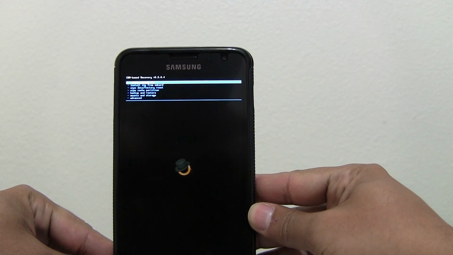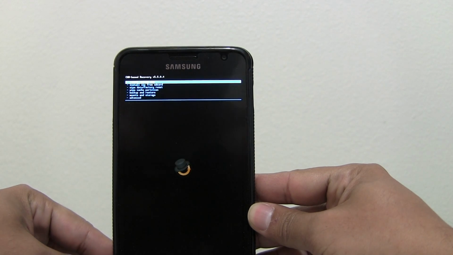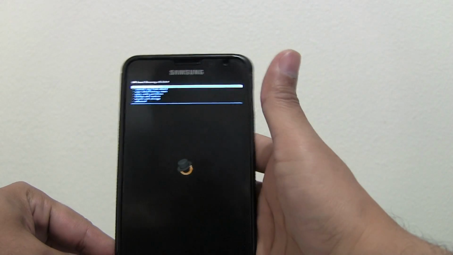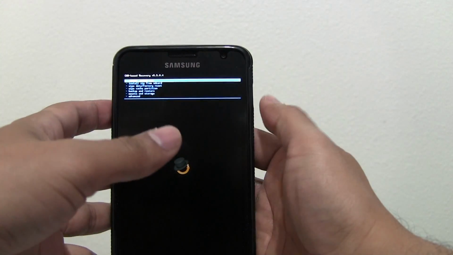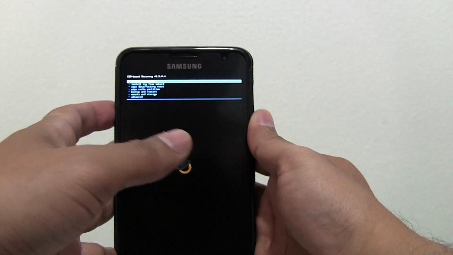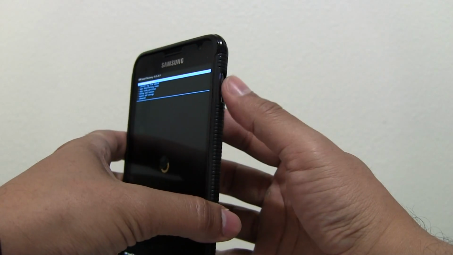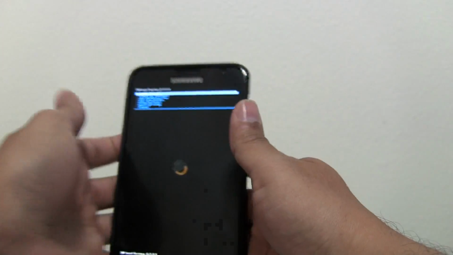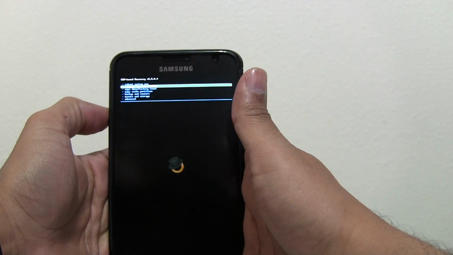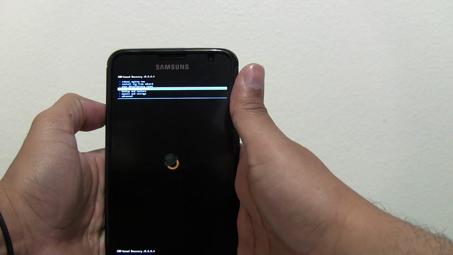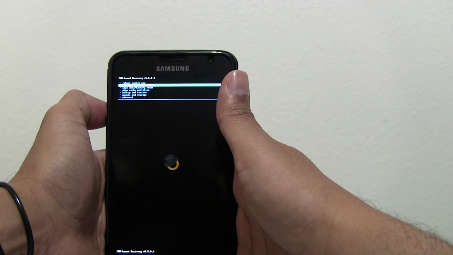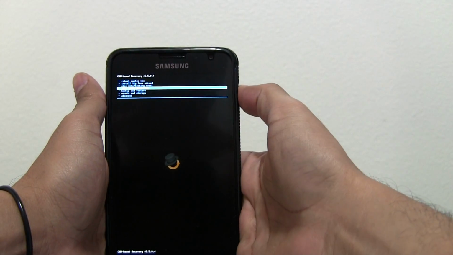Now of course you already have to put all the ROMs and the kernels and anything that you need on your phone, and I'll put a link to the ones that I'm using. So you can use the volume keys here to scroll up and down, and the lock button here to select. If you are seeing this, you've probably seen it before, but anyway, first thing I always do is I wipe the cache here.